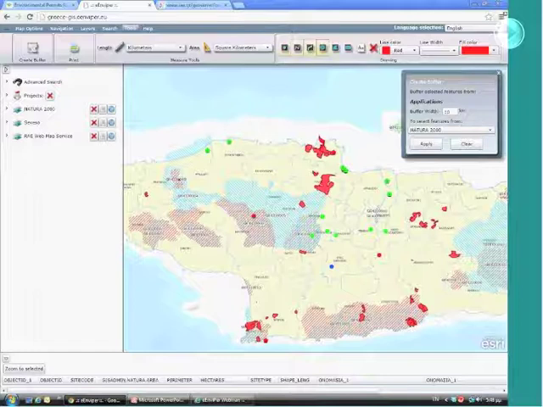But anyway, we believe that the design of the application allow any users, experienced or not experienced users, to get the most from the GIS application.